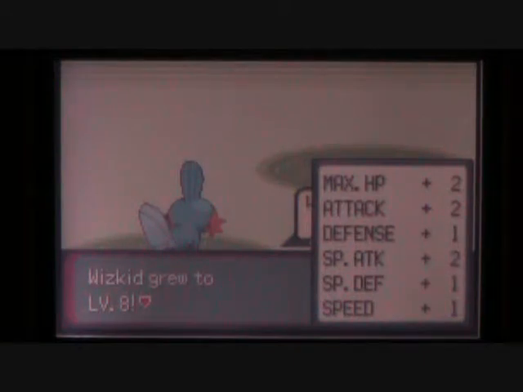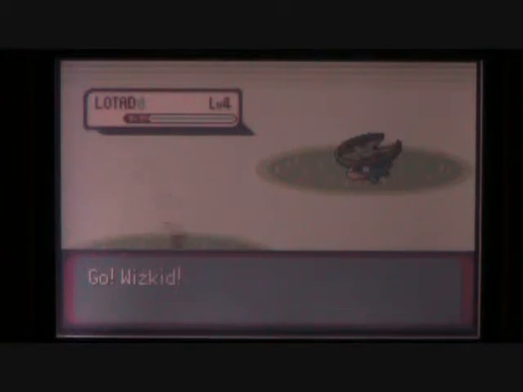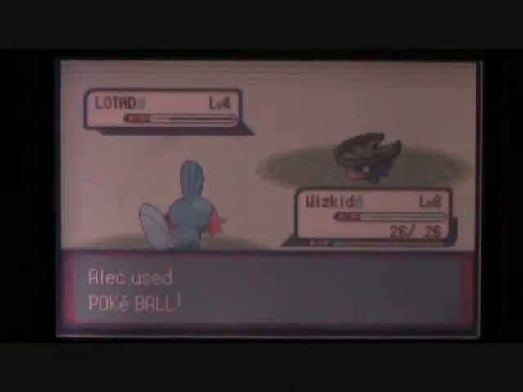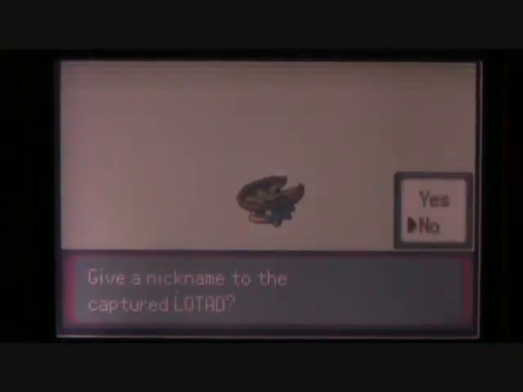Alright, Whiskey grew to level 8. Right here is a Lotad. I think I might try to catch it. Pokeball! Alright! We caught our very first Pokemon, Lotad. Yeah, I'm not gonna use it on my team.